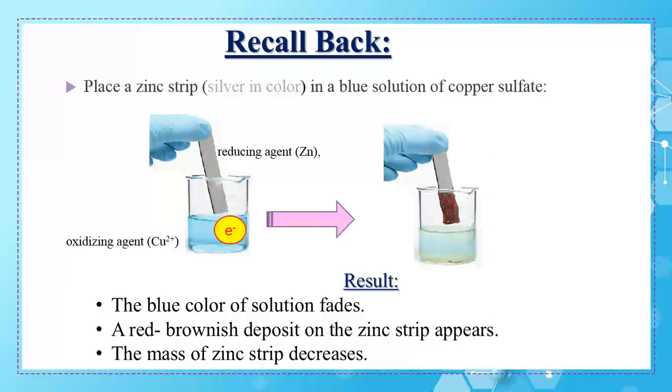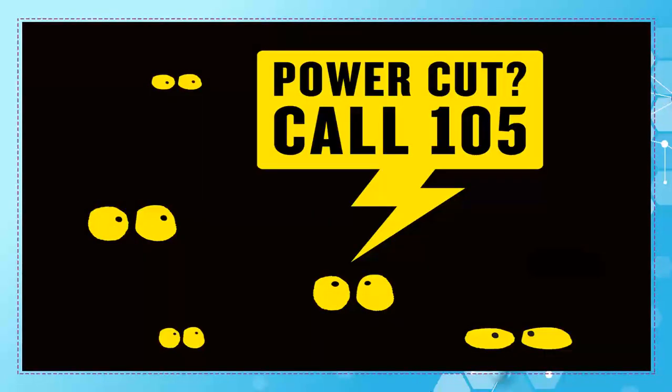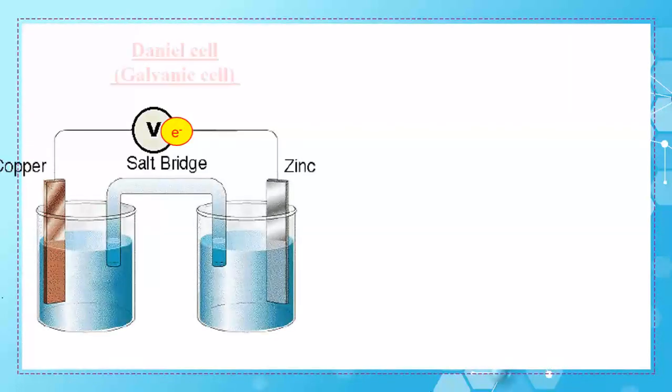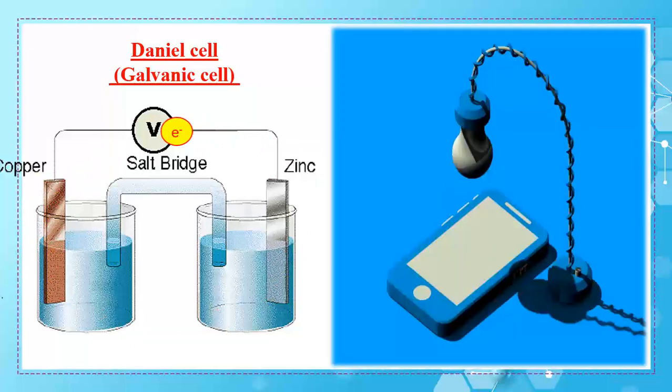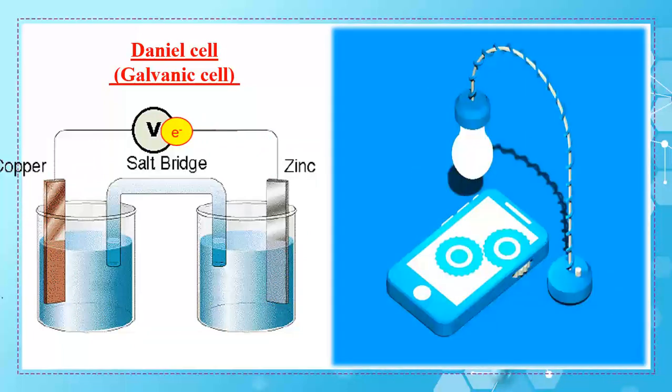Here, the Zn and the Cu2+, both reactants, are found in the same beaker. They are in direct contact. The electrons are not circulating between different compartments. This is why this experiment will give no electric energy. In order to get electric energy, the electrons must circulate. This is done with the help of something known as the galvanic cell or Daniell cell, where electrons can circulate normally between different compartments. In this way, this galvanic cell will give us electric energy.